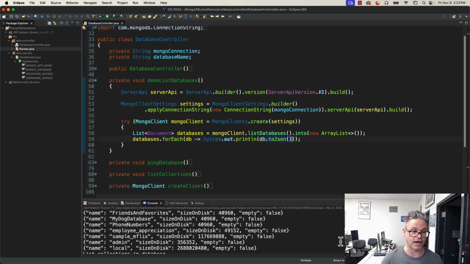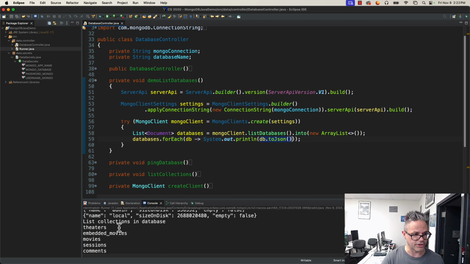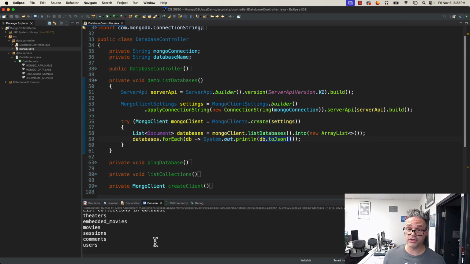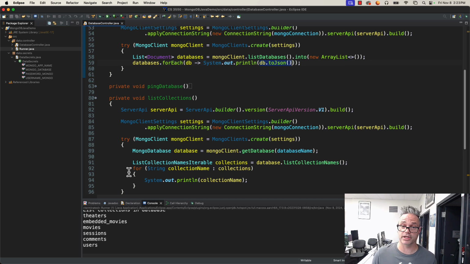So we can see exactly how that works. And finally, we're going to list the collections that are inside the Mflix database. So inside the database, I have theaters, embedded movies, sessions, comments, and users. So those are all the collections of data that are stored inside that. And this is how we can actually use Java to make that happen. We can see how listCollections grabs each of those pieces and pulls that information out. It's just simply collecting those strings and outputting to the screen. And that's how we can quickly work using Java to connect to a Mongo database.